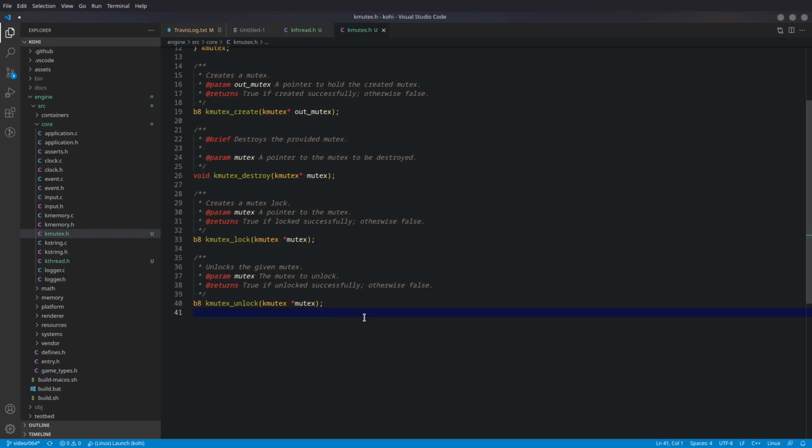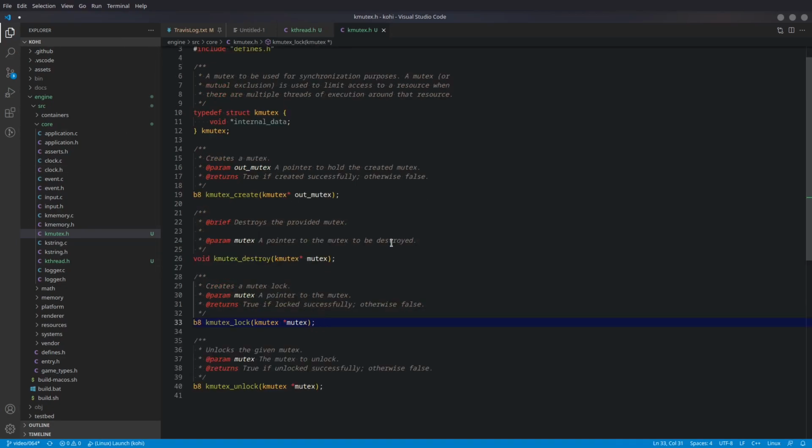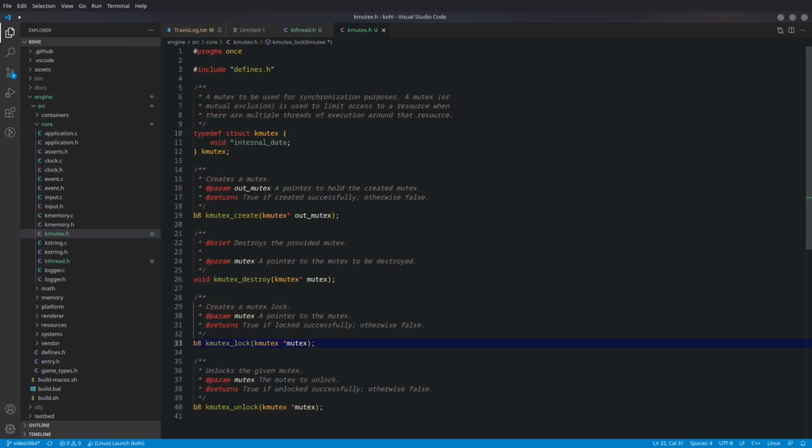And so as you can imagine, mutex locking is something that can slow your application down if not done correctly. And so you want to limit how many times you actually lock, and you want to limit the scope of code that you are locking, because the less code you are locking, the better. So just keep that in mind. But that is it for our mutex interface. So not a whole heck of a lot there.